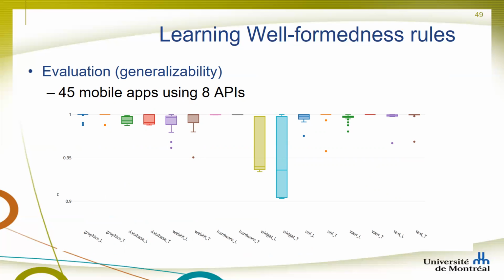And if we look, we usually have good generalizability. So the patterns that we find in some clients also apply to other clients, except for this diversity. And this is just the confidence. What we plot is the distribution of the confidence on the learning set and the test set.